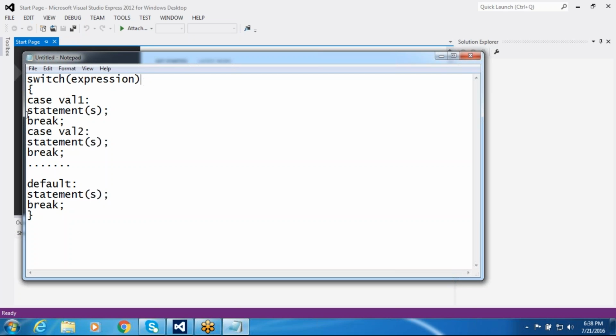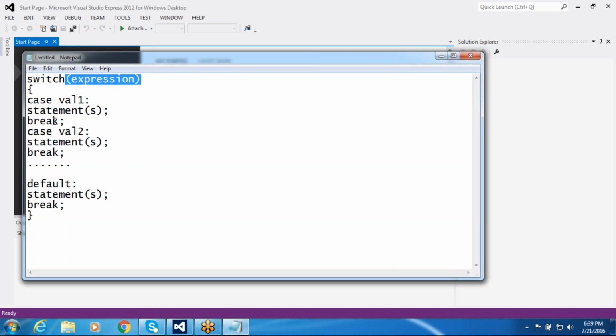So the switch can evaluate them. If you try to use a string, that may not work. Similarly, floating point data may not work. So with switch you can test for characters, integers, and true or false values. Like that the switch works.